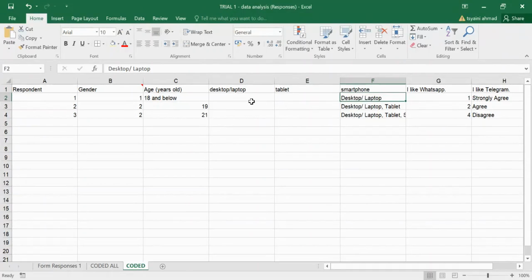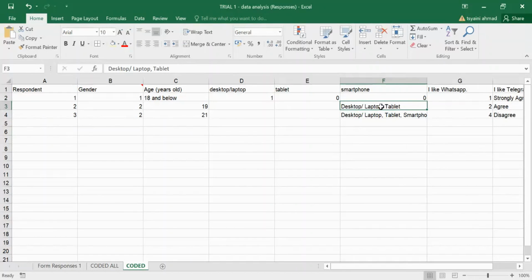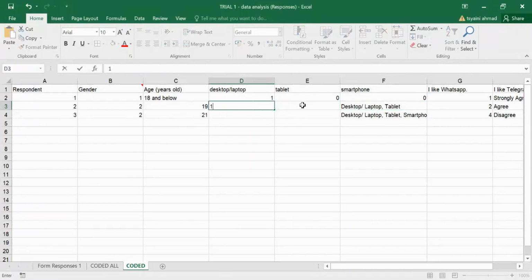Let's say if the student answers desktop, laptop, you put 1 here. If the student does not answer tablet, you put 0. For smartphone, 0. So for this response, the student checked desktop and laptop, and also tablet. So you put 1 here and then 1 here, but for smartphone, it is 0.